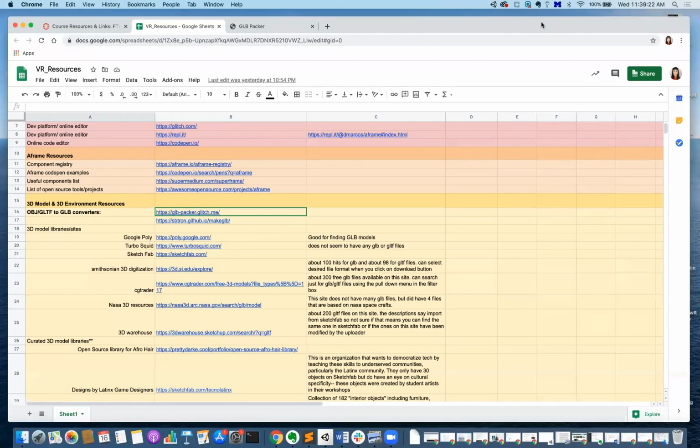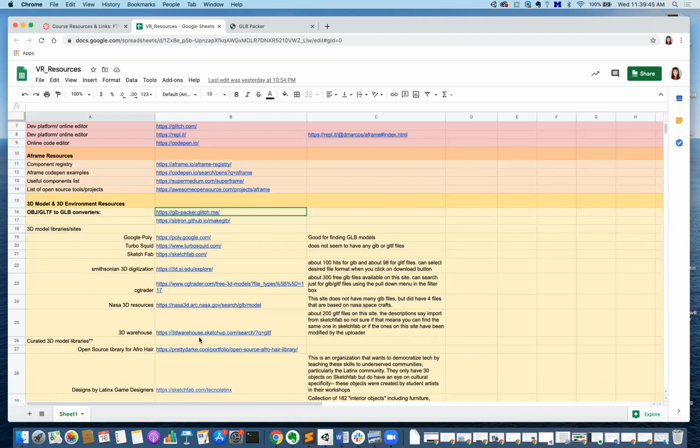Working with 3D models is complicated by our Aframe framework because it is serving 3D models over the web. So there are a few different things that are going to cause issues for us and that we have to deal with.